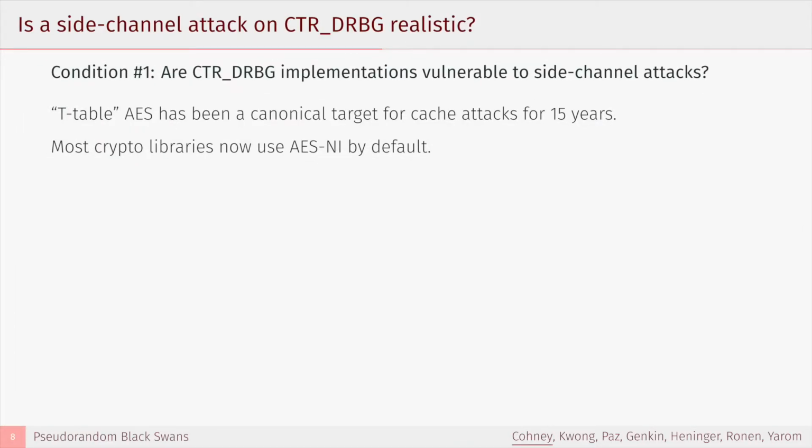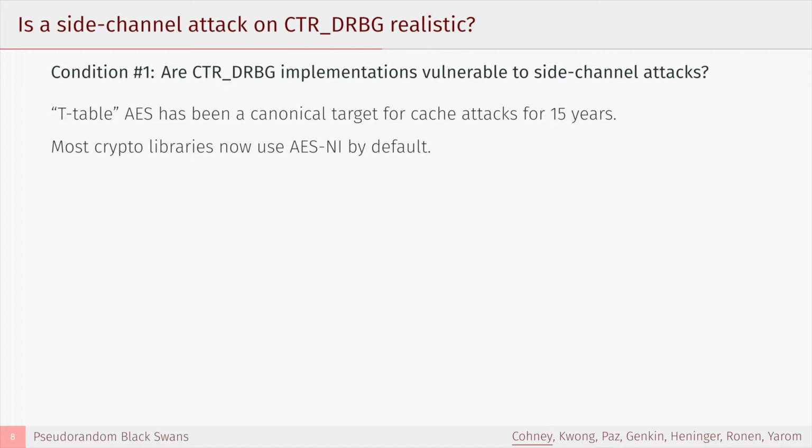The important question for our work was the following. Is such an attack realizable in practice? There are a couple of preconditions necessary for this to be the case. First, an implementation must be vulnerable to state compromise, most likely through a side channel attack on the key. AES, the block cipher used in most counter-DRBG implementations, is well known to possess side channel vulnerabilities if implemented in software with lookup tables for its various internal operations.